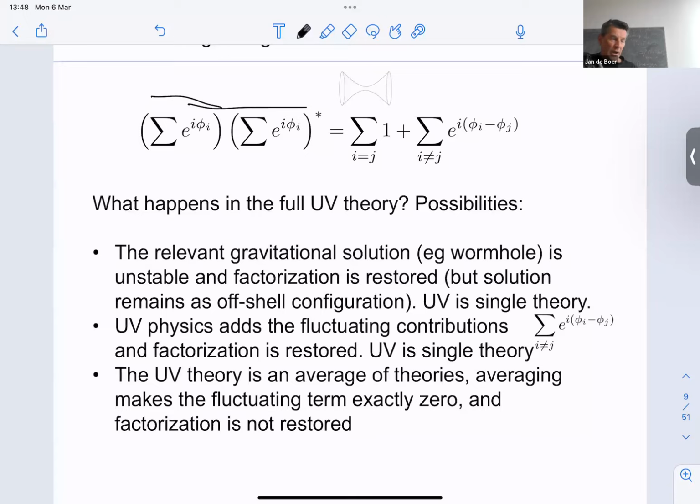There's a paper by Marolf and Santos where they list a bunch of wormholes in different dimensions with different ingredients and so on, and they check for various instabilities. I think there are a few for which they did not find an obvious instability, but they did not prove that these things have no instabilities. So we have some wormholes that seem to exist in string theory and whose instability has not yet been found, let's put it that way. But it has also not been proven that they do not have an instability.